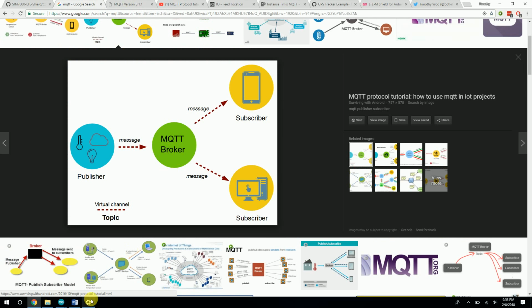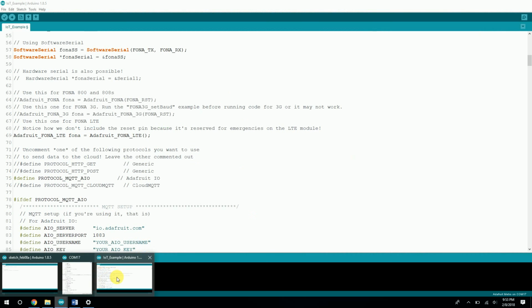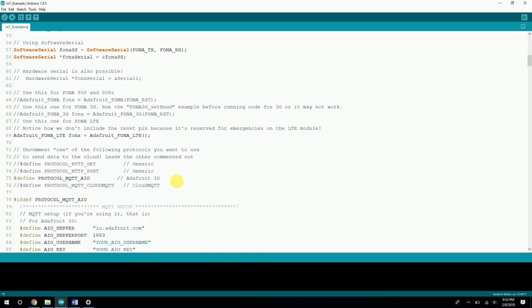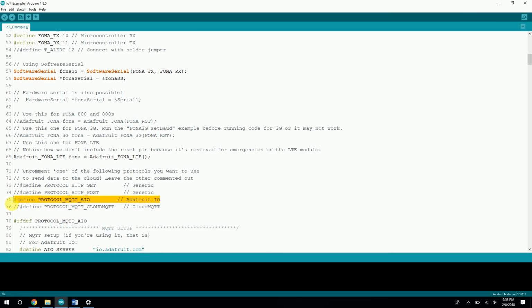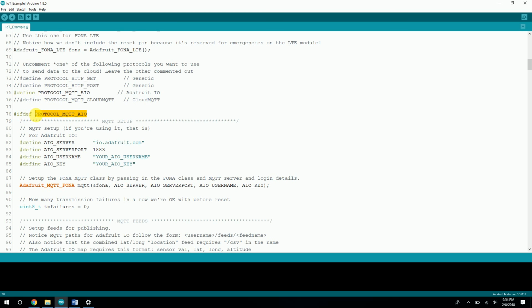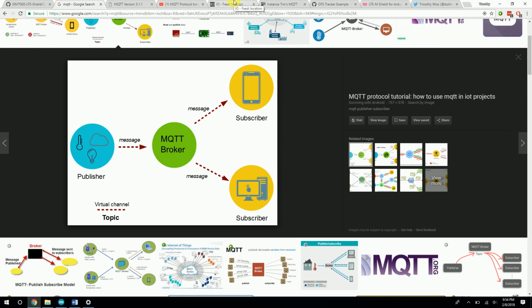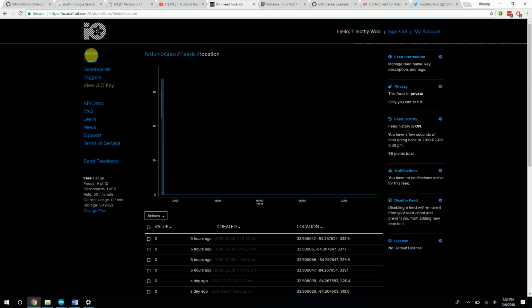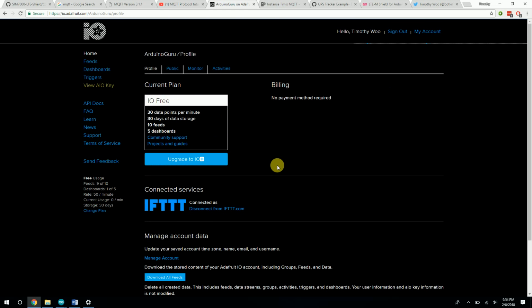But let's get right into using the IoT example for Adafruit.io. So now that you have this open, we've selected Adafruit.io in the define section up here near the top. And as you can see, we will need to set the credentials for Adafruit.io. The first thing you have to do is obviously create an account with Adafruit.io. It's totally free. It's really cool. They have HTTP as well as MQTT and all that good stuff. Basically, after you have an account and everything, go to feeds.